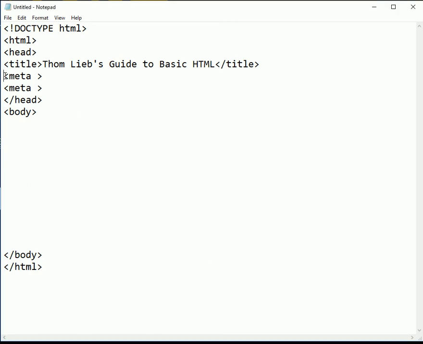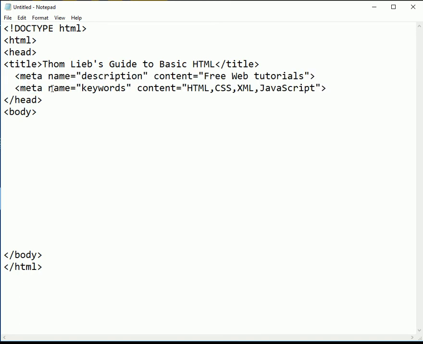I'm going to borrow some meta tags from the site W3 Schools and just paste it in here to save a little typing. So notice each meta tag has the same structure. Meta is the element. We have an attribute name, and then we have a value. We have the attribute content, and we have a value. So what do these 2 names mean? Well, description, if you do a Google search, whatever comes up in the Google search is what's in the description section here. If you don't have a meta description set up, what comes up in a Google search is just the first couple sentences on a page, and that doesn't necessarily tell the reader what the page is all about. Keywords, same idea.